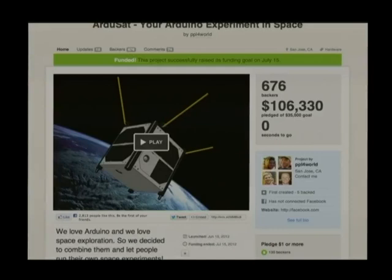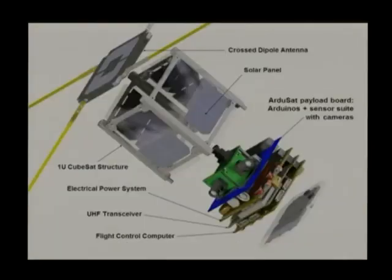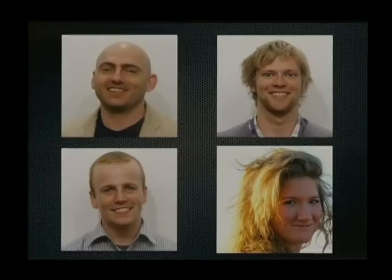At the point I got involved, there was a general concept of building a multi-experiment platform usable by many people simultaneously, where the purpose of the mission could change over the duration of the flight. They had some 3D models from the Kickstarter project and a general architecture concept, but it was still quite early stages. The team was a group of four people with space project experience through various agencies, who met while doing a master's class at International Space University around 2011.